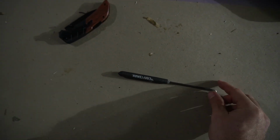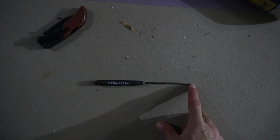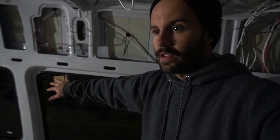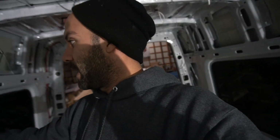The tool of choice was this little gasket tool. What I did was tie a knot at the very end of the string, slide this through the knot, and push it through the top of the rib like so. Pushed it through here, caught it on the other side, went to the next one, and just keep going like that. Obviously a knife to cut it. That's it. It's pretty easy. If we didn't have these windows and this was all metal, then I would probably try to do the same here. What you could use are the leftover adhesives from zip tie mounts like these. You can maybe put that and run the string through there. Might hold it in place.